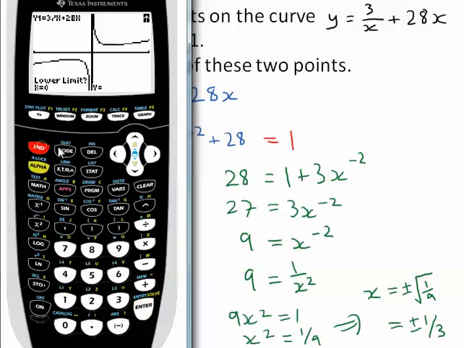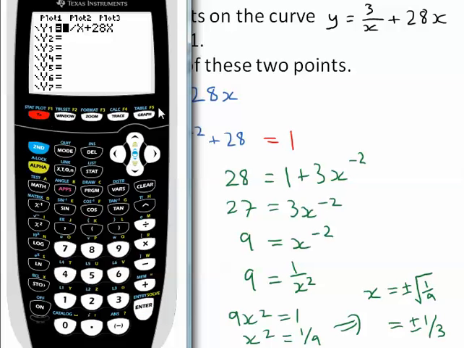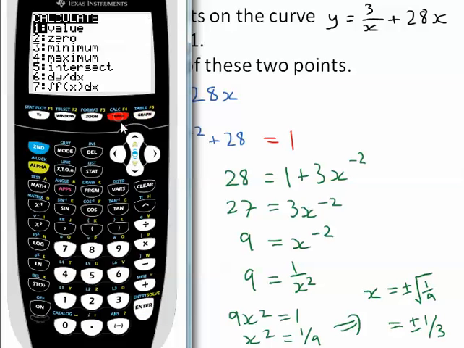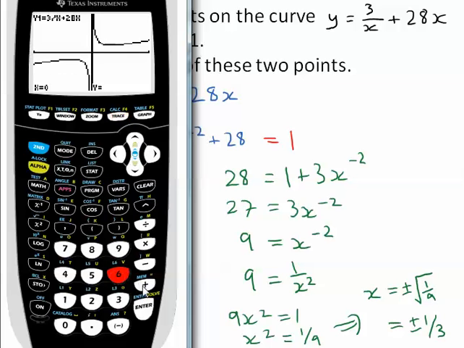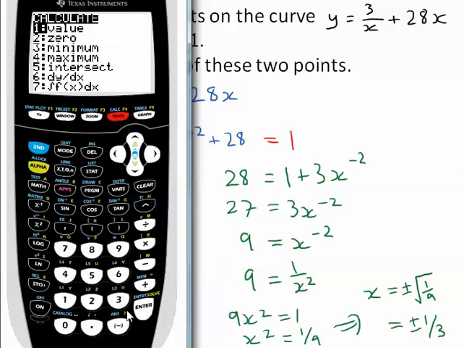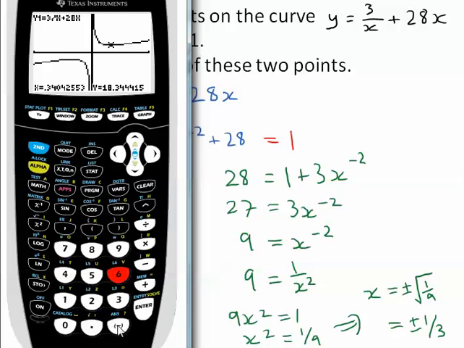So, I'm sorry, I pressed the wrong one there. So that's the curve that we got, yeah. And then just press 6 to get to the gradient. And let's start with positive 1/3. So if I just type in 1 over 3, and that means that x is positive 1/3, press enter. And I get that the gradient is pretty much 1. So let's check the other one. You have to press clear in between. So calculate the gradient when x is negative 1 over 3.